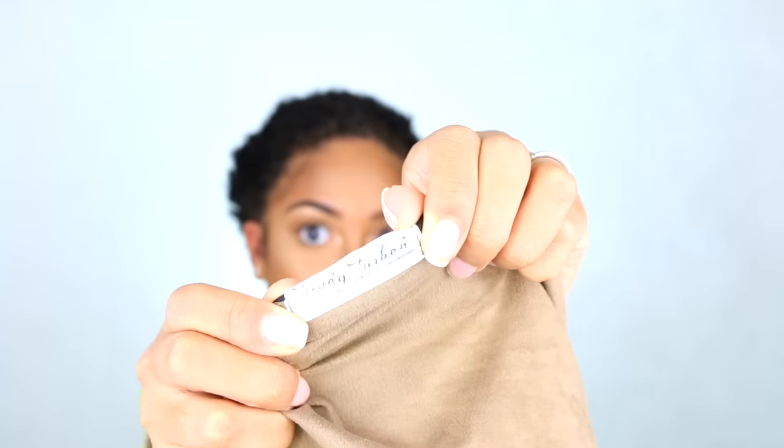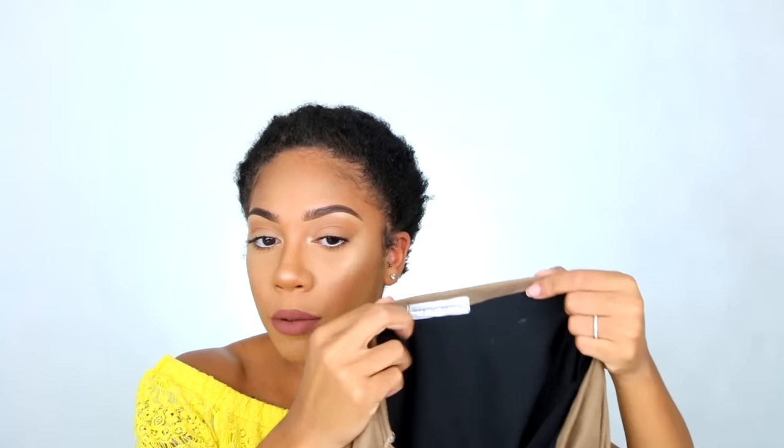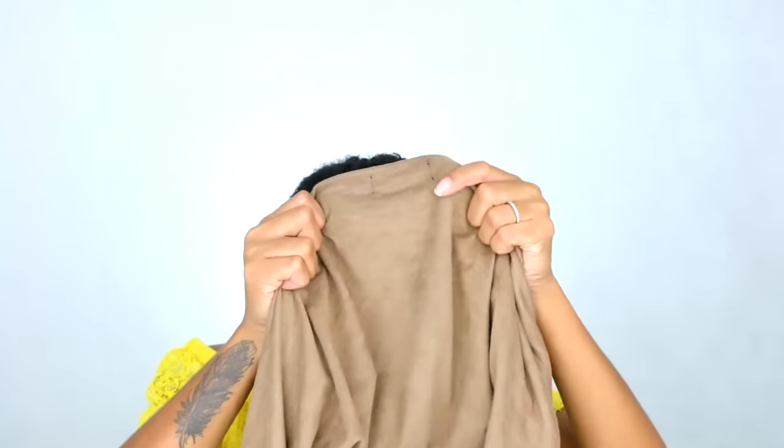Now for look number three — this is the suede one, from Trendy Turbans dot com. This is a brand I've been promoting for the longest time. I've literally seen this company start and seeing where it's at now is honestly great. Trendy Turbans always has this cool little socket thing — and they always have a tag at the back to give you direction of what's the front and what's the back. Tag to the back — it's kind of like a cap that gives you symmetrical guidance. It can fit right behind the ears, which makes it so easy.